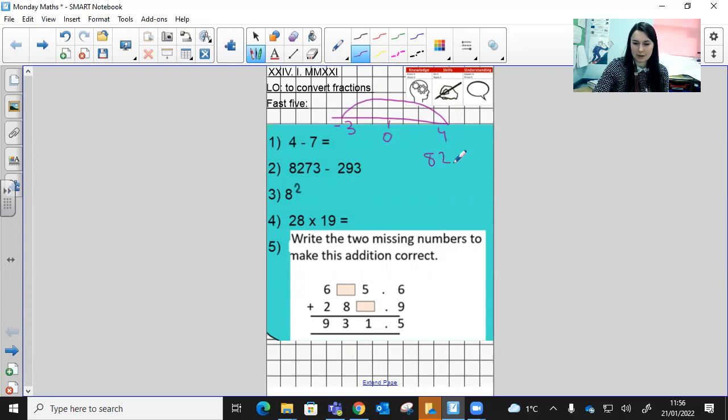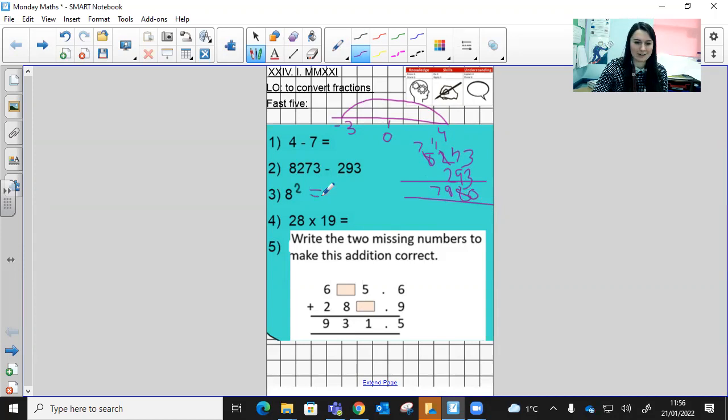Subtraction, so you should stack your numbers up. I'm just going to use my mouse to do that. 3 take away 3 is nothing. 7 take away 9 we cannot do, so we go next door and we regroup a 10. 17 take away 9 is 8. 1 take away 2 we also cannot do, so we go next door, get 10 more. 11 take away 2 is 9, and then the 7 take away nothing would be 7. So 7, 9, 8, 0. Sorry, that's a bit messy.